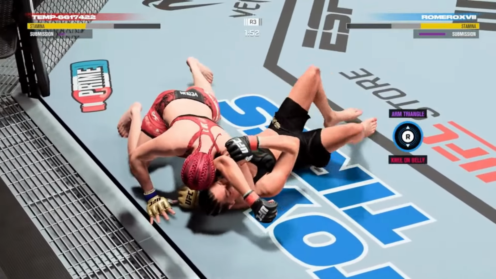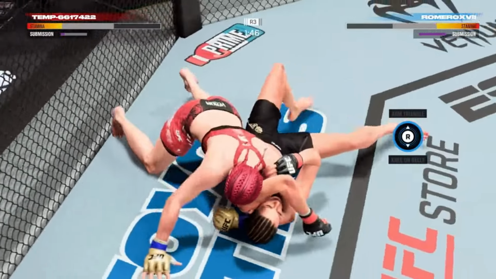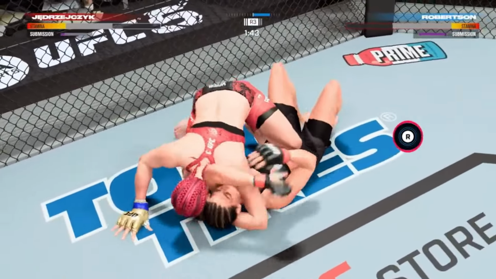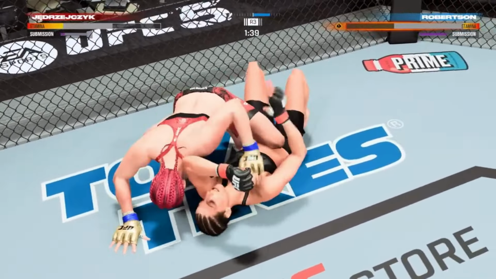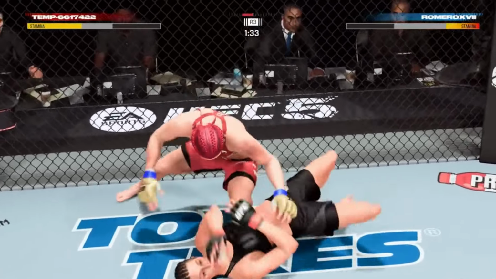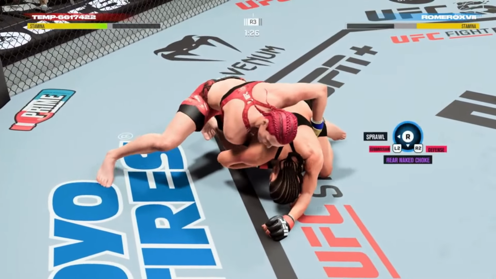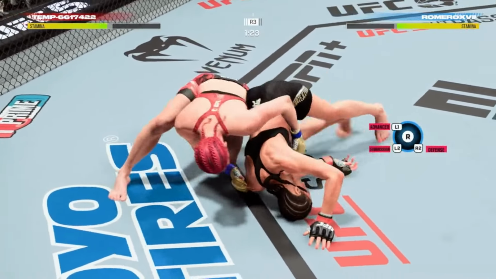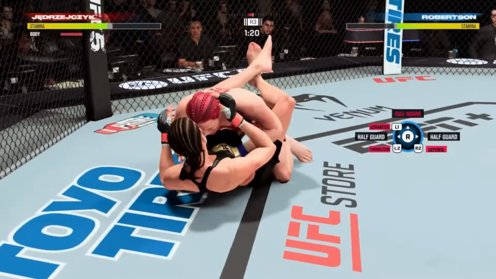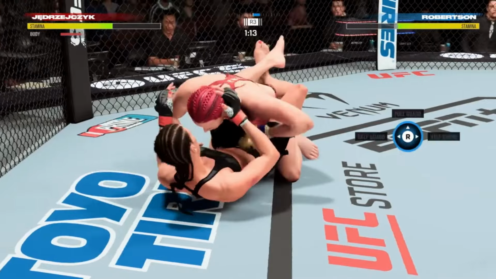I kind of low-key want the rear naked choke instead. That is her best move. Oh, they use the fake. We're going to go knee on belly. Nope, no. We should have knee on belly. All right, we'll see if they move. Beautiful. Now, we know this person is not going to do much from back side. See?